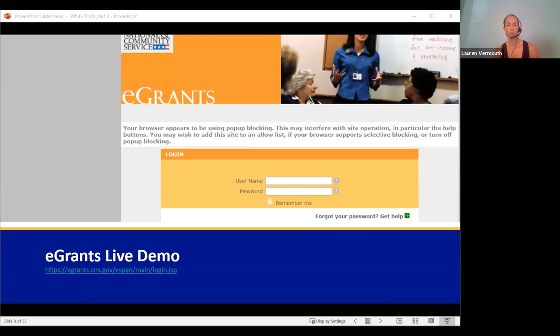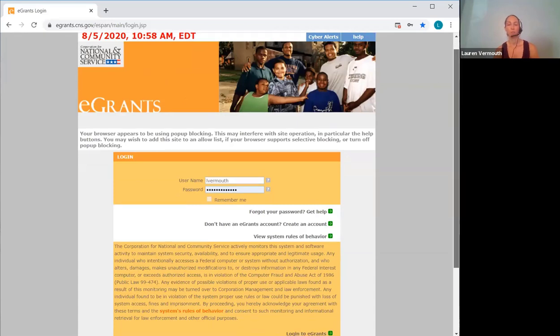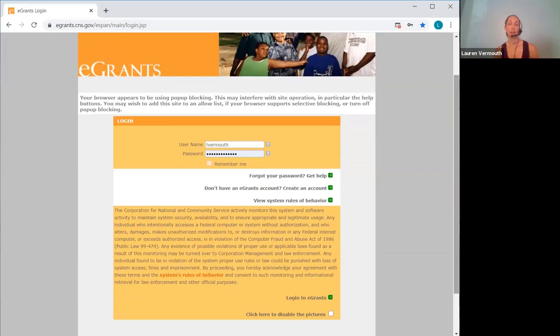We are using this wonderful technology, and because I have the option to do it, I actually want to pull up eGrants real quick. I thought it would be helpful for those who've never been in eGrants to see how the site works. Because I want to protect member privacy, we're not actually going to go through and enroll or invite or any of that kind of stuff, but we'll just take a look at how the site works. So we're online at egrants.cns.gov. I've got my username and password in there. If you don't have one, we love to set that up for you. You just need to contact your portfolio manager. We'll work through that with you.